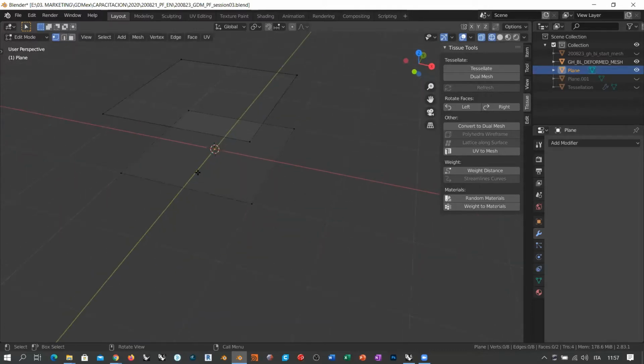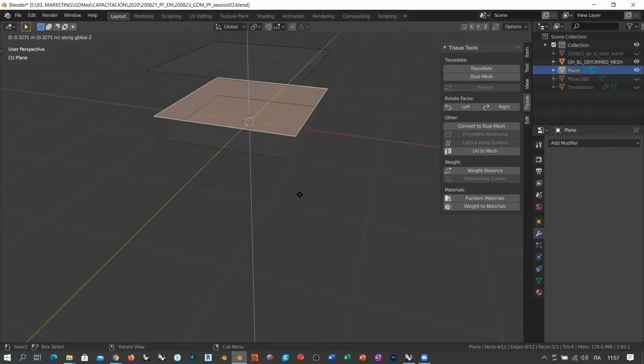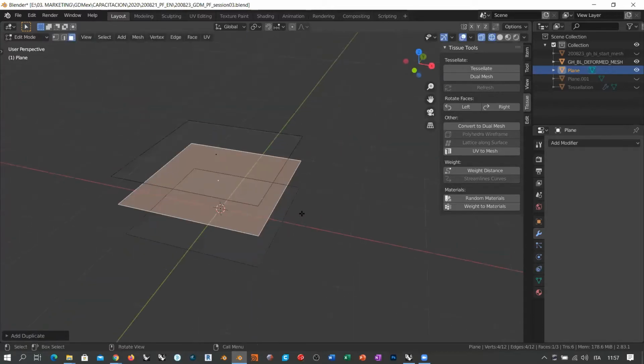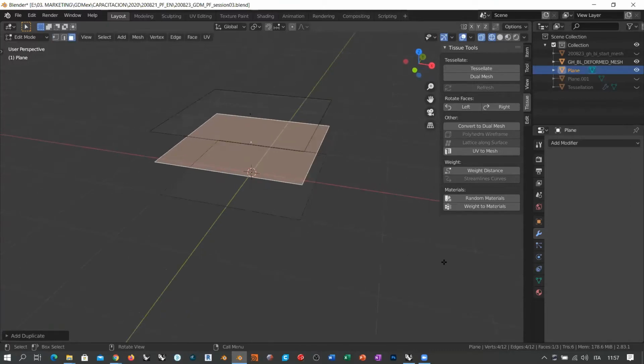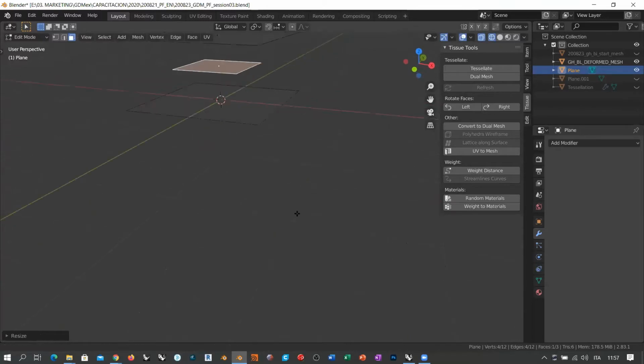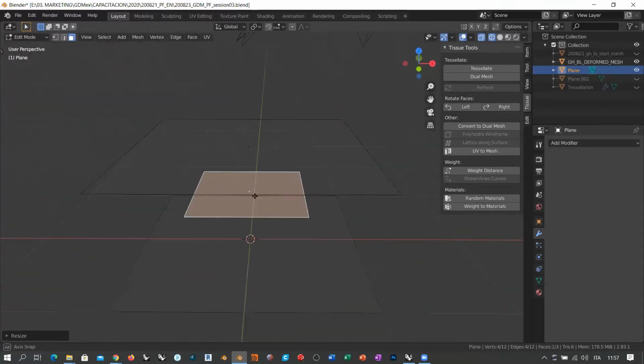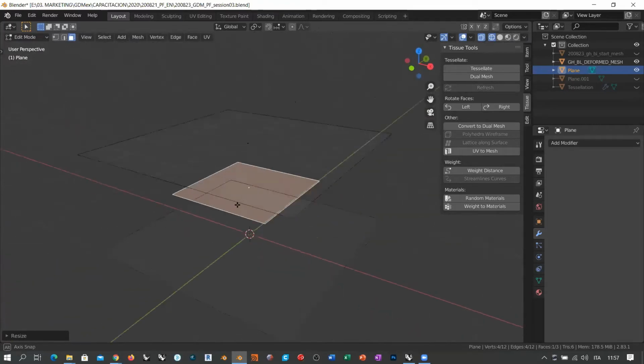I'm also going to select the lower face, Shift D, Z, put it at some intermediate point between the two original faces and scale it like this. Okay, so I'm getting to this structure where I have three mesh polygons at different heights.